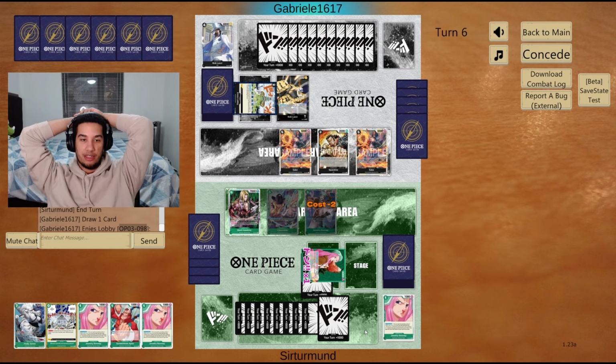Which is weird. You have to attack with the Lucci to get the minus one, which enables my Bonney to rest your Sabo. Why do minus two on the Bonney, though? You have to have another way to deal with Cavendish, right?